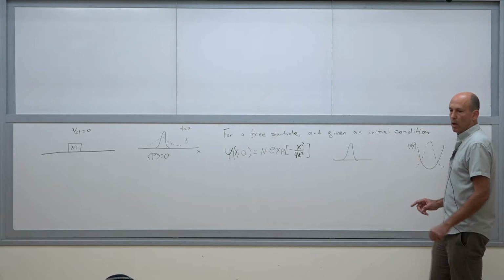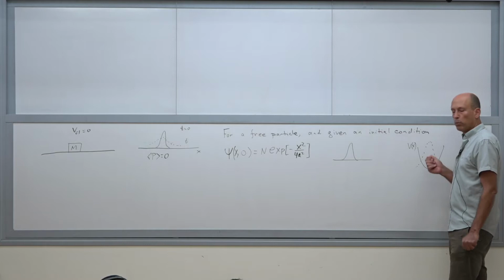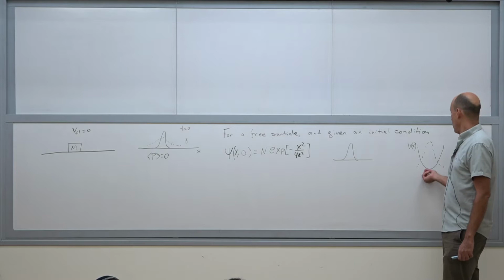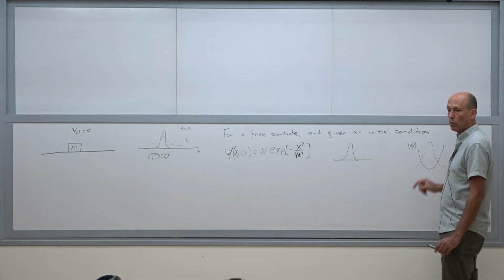And the idea here is, again, to prove this, the proof will come later. I'm not proving anything right now. But why does this make sense? Why is such a wave function a minimum of the energy? Well, what is the minimum of the energy of a classical particle in this harmonic potential? What is the minimum energy?